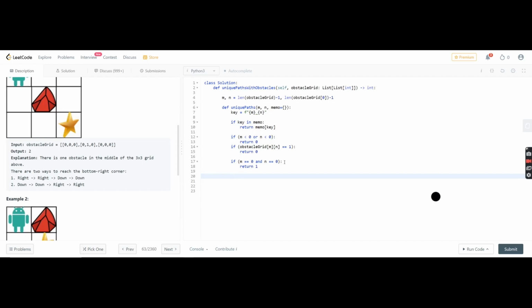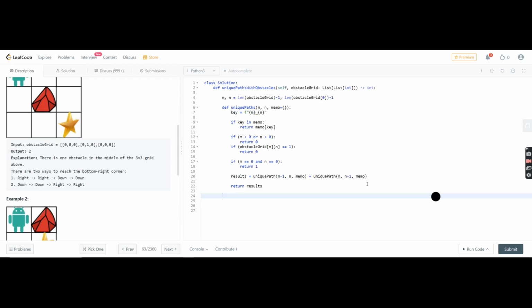Then we fairly do the same thing, right? We're going to say results, which is going to call the function unique path. Then we're going to pass in M, and we're going to pass in the memo. But as we know, we're going to subtract the M. Then we're going to add, just copy this. It's going to be the same thing. We just need to subtract, like down and right. We just explained this, right? Down, right, that's how it goes. Oh, it's going to be subtract -1 and -1. I think that's all for now.